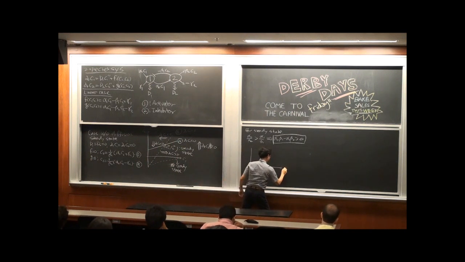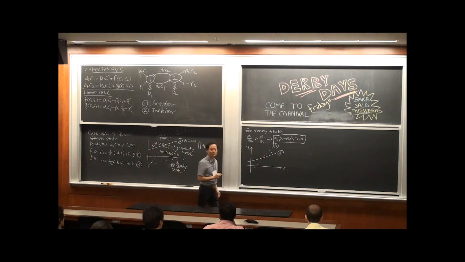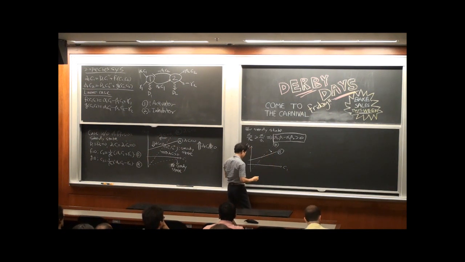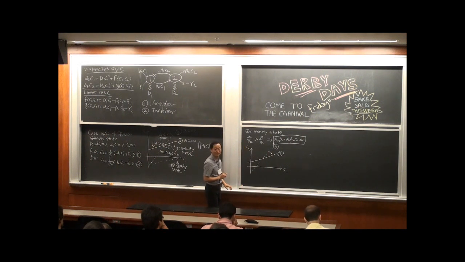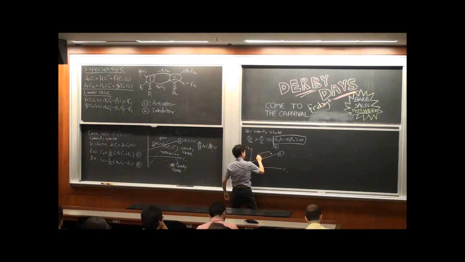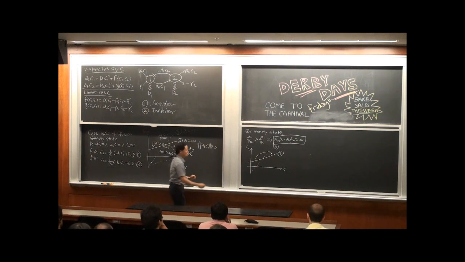So let's take an example. Suppose you started from this point, some arbitrary point. Here, C1 decreases, but you are below line B, so C2 increases. So you go like this over time. And if you reach this point, C2 doesn't change, but C1 still decreases, so you move out. Then once you cross the line B, C2 starts to decrease. So you reach this line, then if you cross this line, C2 still decreases, but now C1 is increasing. So you go like this. And similarly, once you cross this line, C2 and C1 increase like this. So the behavior becomes like this.